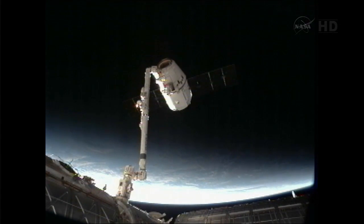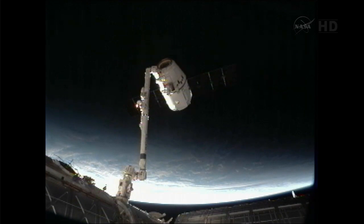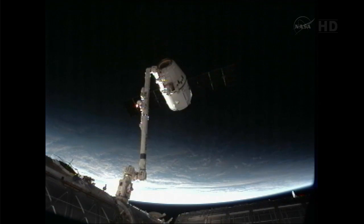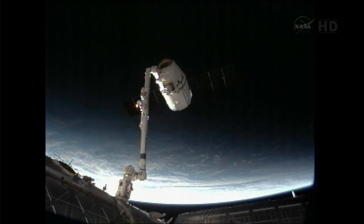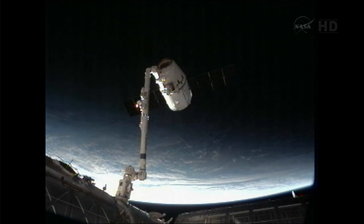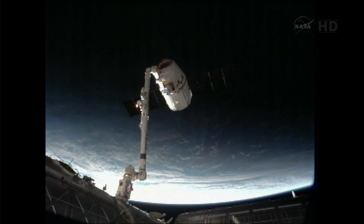There is sunrise above the South Pacific Ocean with SpaceX's Dragon spacecraft there on the end of the station's robotic arm. These two teams are getting ready to say farewell to Dragon coming up in about an hour. It could happen a few minutes early if the crew and the ground teams are happy with their progress on the timeline, but we'll stand by for that. The Expedition 33 crew, specifically Sonny Williams and Aki Hoshide, will take over arm operations from this point on. They're going to be working down in the cupola at the robotics workstation, where they can control this robotic arm that you see there attached to the station and Dragon.